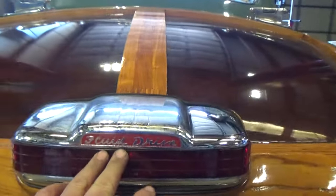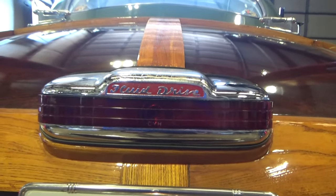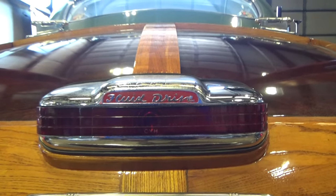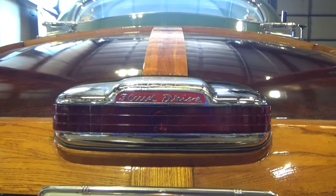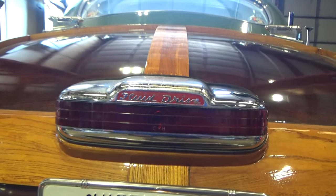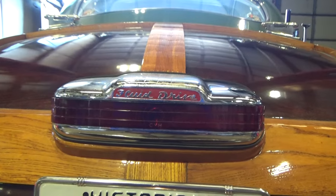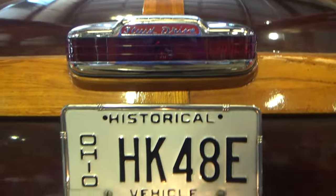So this says Fluid Drive on it. That means this is a manual automatic transmission. So you shift from first into second. It's similar to a 3 on the tree. And then you let off the gas and get back into the gas. It shifts into third, and then you drive it that way until you come to a stop. So pretty cool.